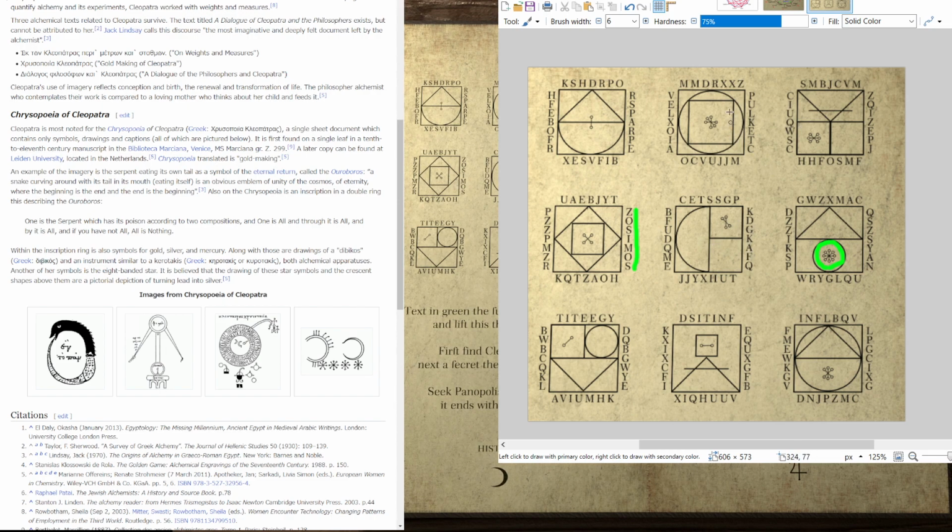Also, I have not analyzed the inside yet. I've just thought, oh, these are fancy pictures. But probably there is a meaning there. So here it's a triangle and a half circle. And then down here it's like a progression, where it's a full circle and a triangle. Here it's a square inside a square inside a square. Here it's a triangle and a circle and a square. Here we could say it's two squares and a half circle. Here it's a full circle and a square. And here are these lines. There's two of them that have these strike-through lines, which don't really appear anywhere else. This is like a triangle with a strike-through line.